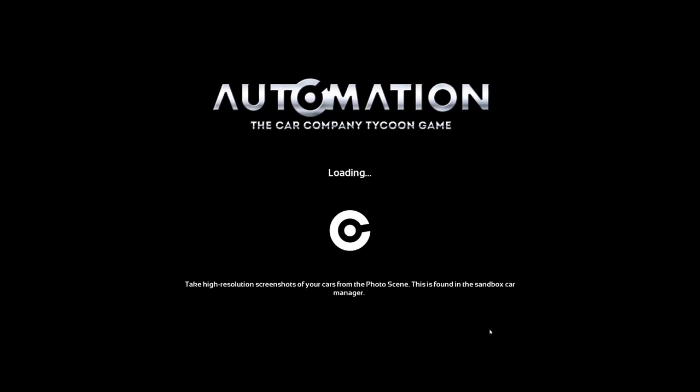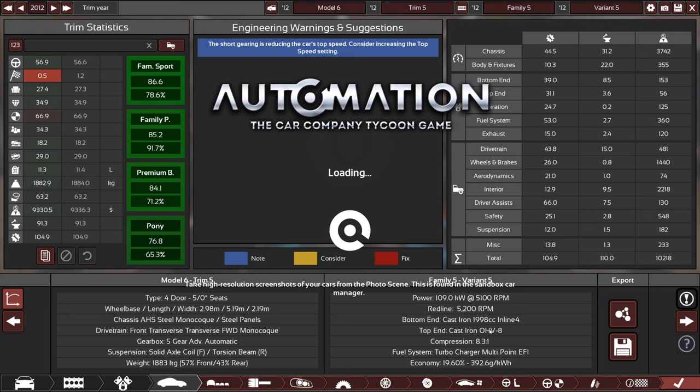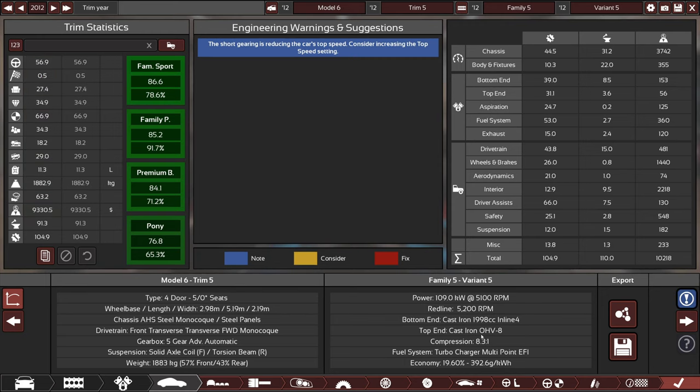So, that is my Automation tutorial. I would tell you five things from this. First of all, number one, use the information. It's there for a reason. It will help you so much. Second of all, don't fret about tuning the engine too much. Many cars in real life have engines deliberately under-tuned to change the costs. So you don't need to fret too much about that, unless you're really looking for it.